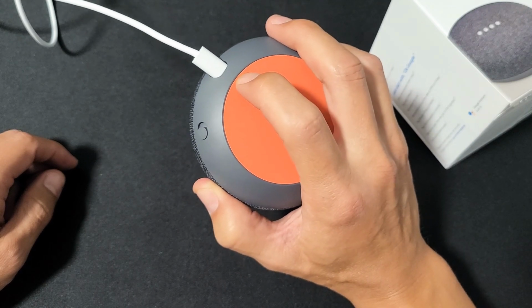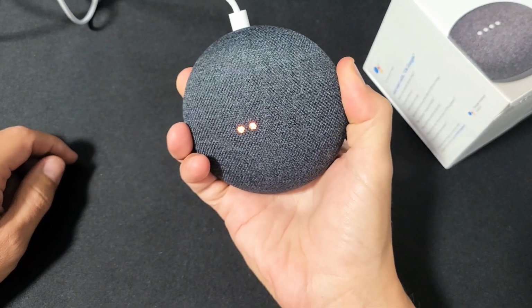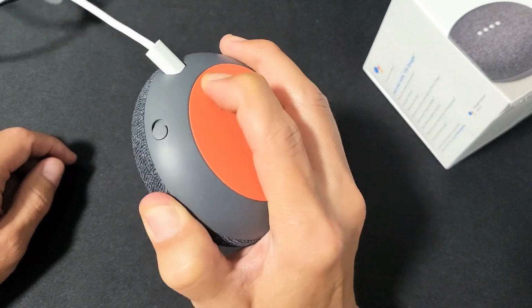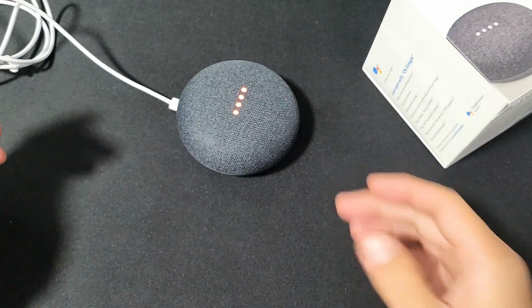I'm going to press it 1, 2, 3. Press and hold, do not let go. I'm still holding. You're about to completely reset Google Home. To cancel, release the button. I'm going to proceed. I'm not going to let go of the button. As soon as you hear that, let go, and you're good to go.